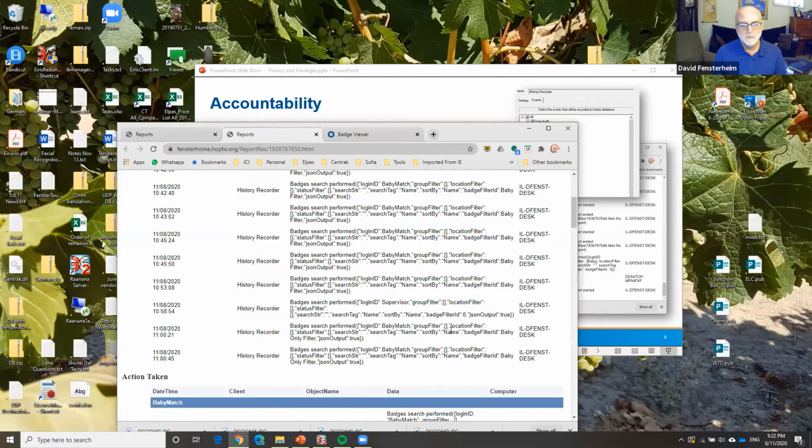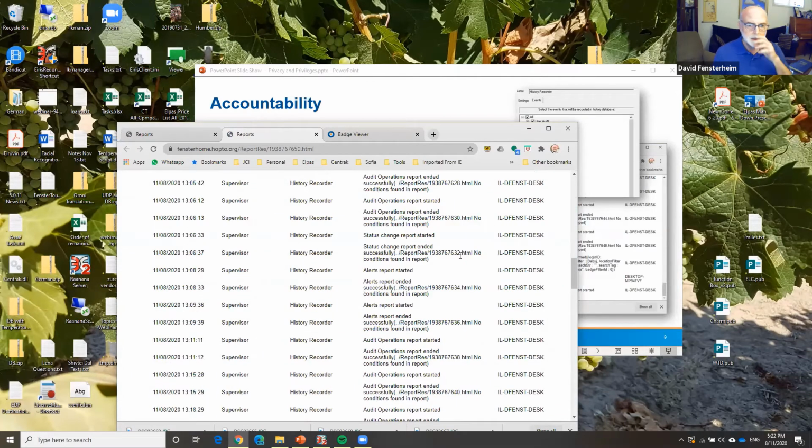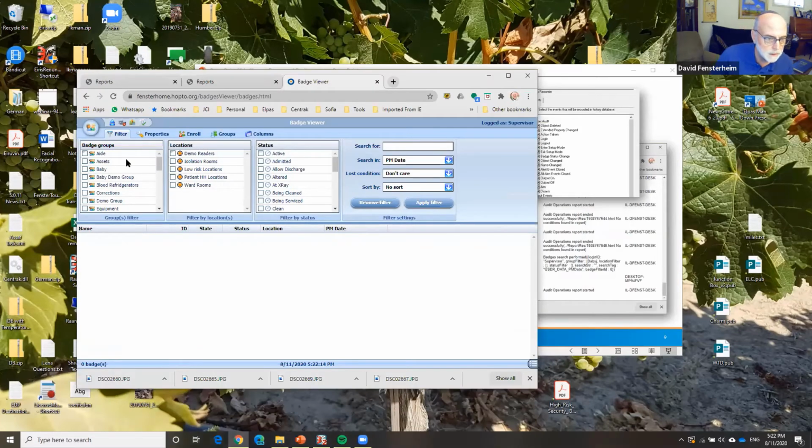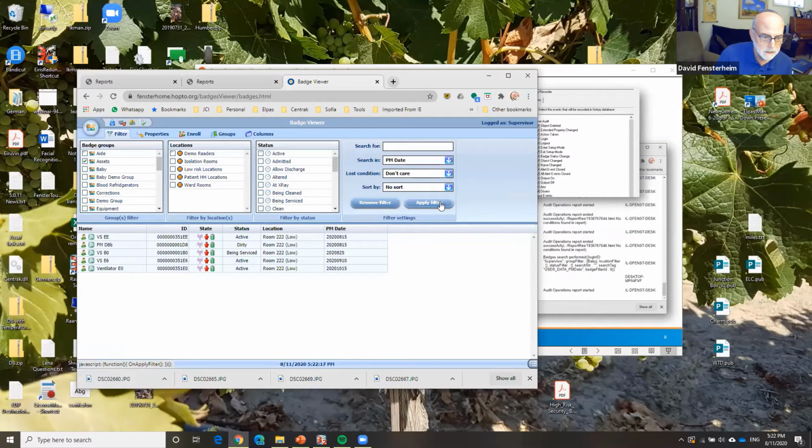Now, what we're doing here is every time you open up a screen, right? Let's say I go ahead and I go to the badges screen, the badge viewer, right? And I want to view all of the asset tags, and I hit apply filter. So basically what I've just done is I've initiated a query in the database. Now that's an action that, according to HIPAA, you need to record so that you can audit on that and see who it is that viewed the assets or the staff or the babies or whatever at a particular time. Let's see if anybody's touched that data. So now, okay, that was the assets.